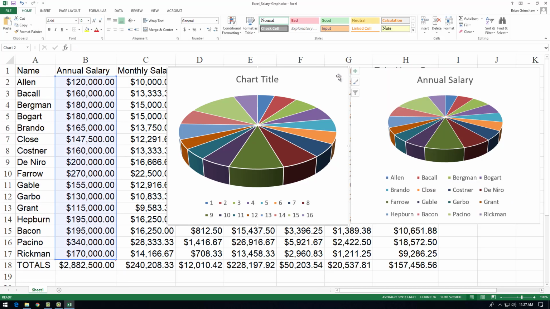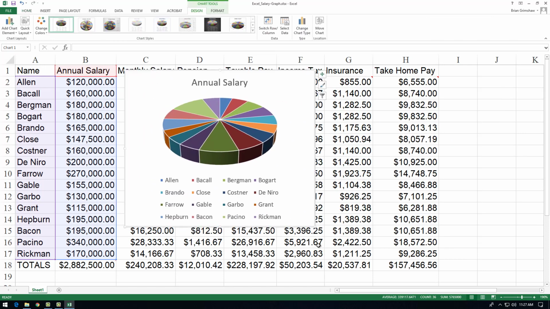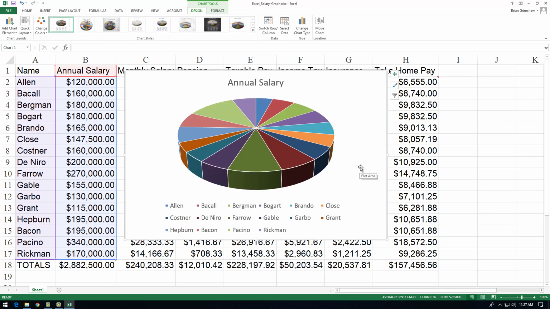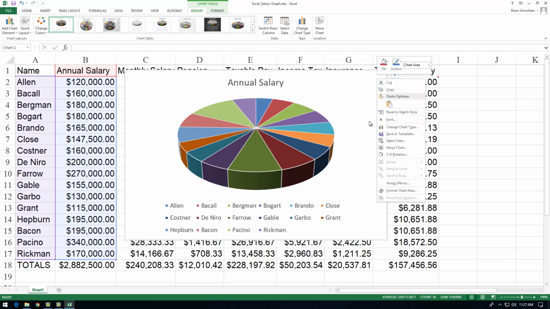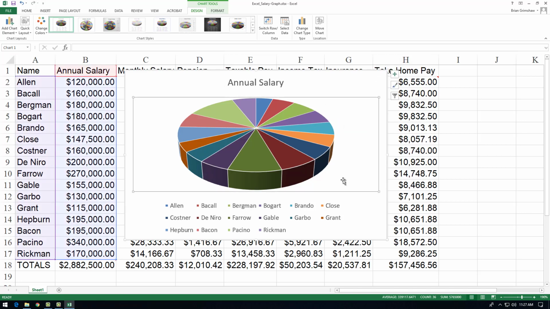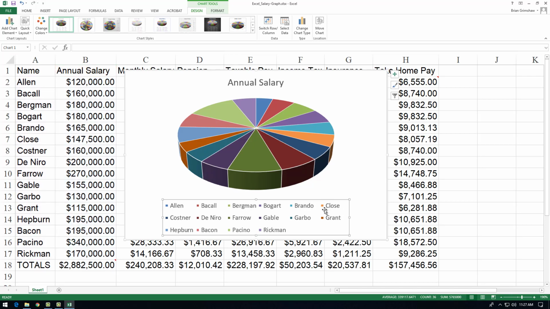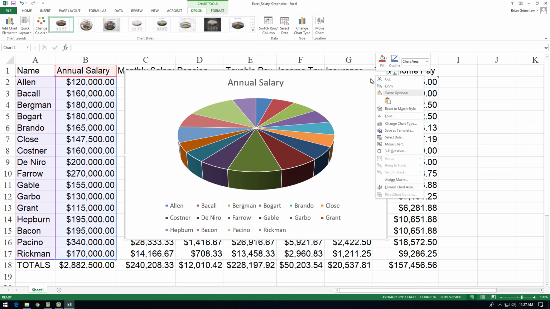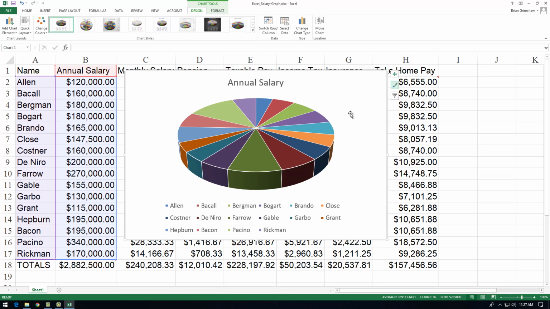Now, another thing that's kind of cool about this, you don't have to do this part either if you just want to watch. I can right-click this chart, which I like to do in the corner, because notice if you click on a particular part of the chart, it thinks you're trying to edit that part. I don't want to edit a part. I want to click on the entire chart, so kind of in the background there. And if I copy it, which I guess I could have done with Control-C on the keyboard, but I want to make it a little more visual, right? Let's say my presentation that I'm taking to the board of directors with this pie chart in it is in a PowerPoint.